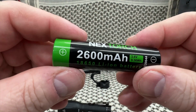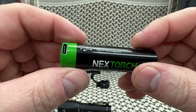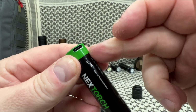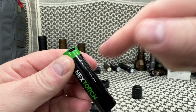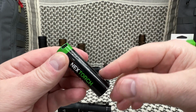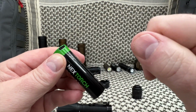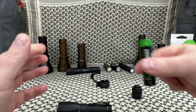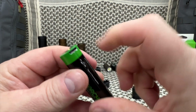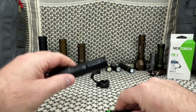Here is our light, the battery. Just so you know, it is a USB-C battery charge, so you have to plug directly into the battery. Yeah, not crazy about that. I would like something on the outside of the light. But look, it's better than having a wall charger where we have to take the battery out, stick it in, and then it charges that way. I can't stand that. But this isn't bad at all. I will take that, plug it right in, and it charges.